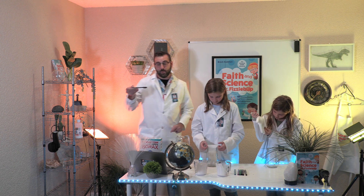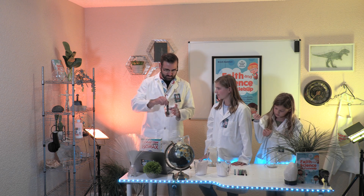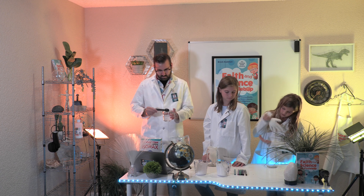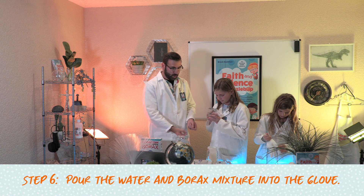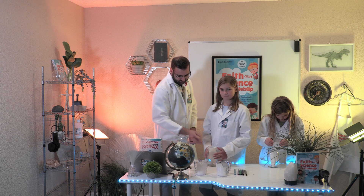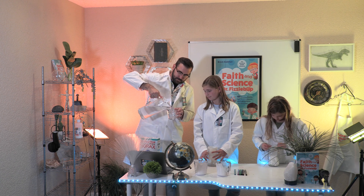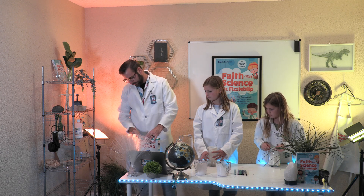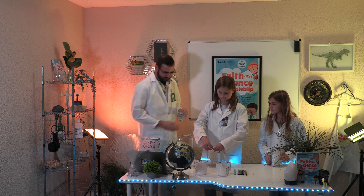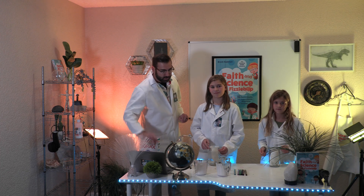Your mixture looks great. If you want, go ahead and put your mixture back into your cup so you can keep mixing. I have one teaspoon of borax and the remaining half cup of water — mix that together well. Kinley, you want to add this to your glove? And again, if you need to release some pressure by opening up the glove so that air doesn't build up in there, you can do that — it will help give room for the water. Wonderful — another half cup of water for Elsie and a teaspoon of borax.